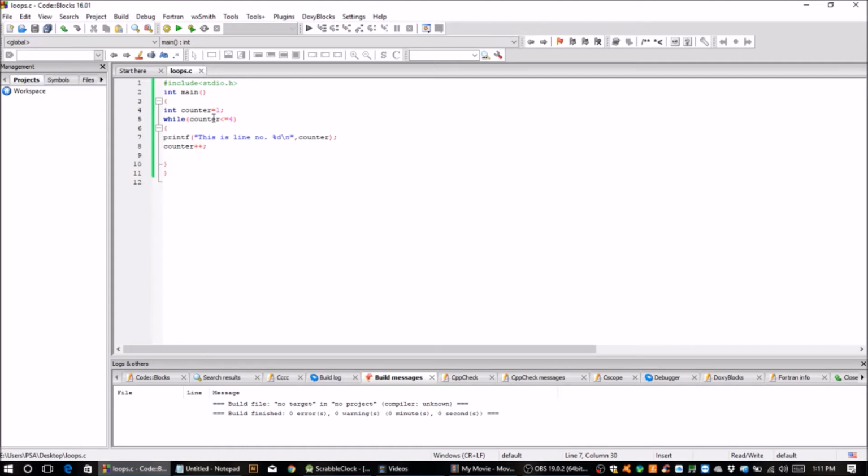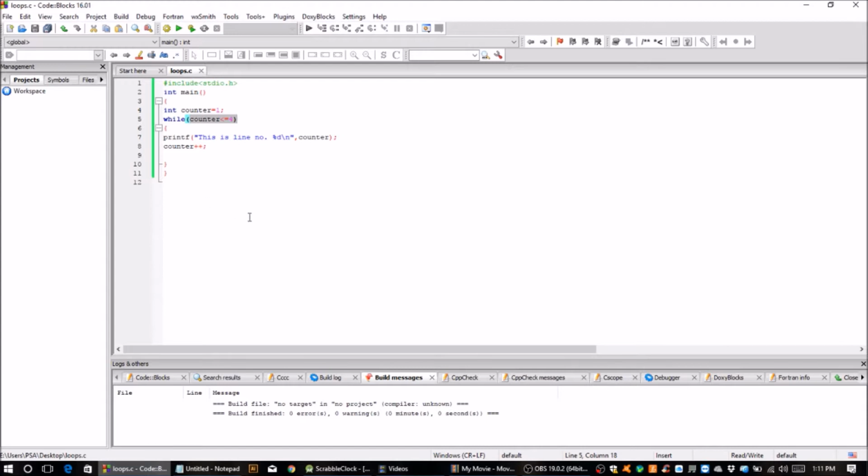At first it checks the condition counter less than or equal to 4. For now that is true, so it printed line number 1, and then it increased the counter by 1, so now the value of counter is 2. Then it checked the condition again, and it is still true. Till 4 it will keep checking, but as soon as the value of counter becomes 5, this condition will be false, so it won't print any further lines.